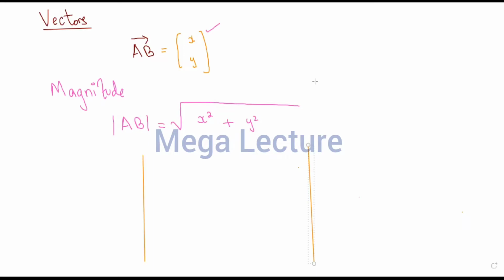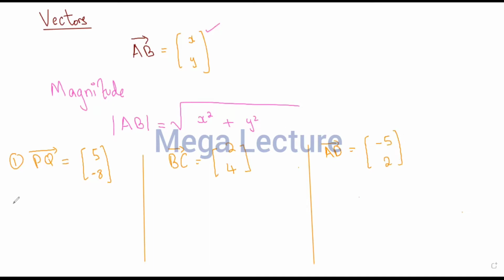If I talk about a quick example, let's talk about 3 examples. Let's say for the first one, you have PQ and the column vector is 5, minus 8. For the other one, you have BC and the column vector is 2, 4. And the third one is AD and the column vector is minus 5 and 2. And the question is about the magnitude.